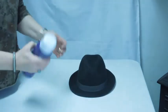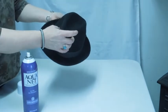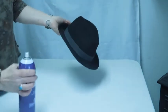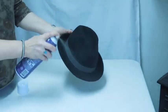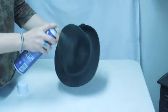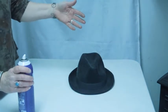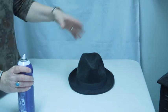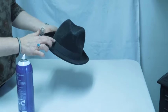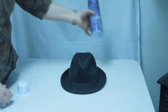So the purpose of this is to make whatever hat you have, whether it's straw, felt, or fabric, stiff, because you need to have it nice and firm in order to create the mold from it. So you'll want to apply whatever stiffening agent you have to the outside of your hat, and I usually put on a pretty good coat, and then I let it sit and dry. I'll come back 15 minutes, half an hour, a day later, whatever, put on another coat, let it dry, another coat, however many coats you need to make sure it's nice and stiff and will hold its shape when you make the mold. So some sort of stiffening agent, pretty inexpensive.